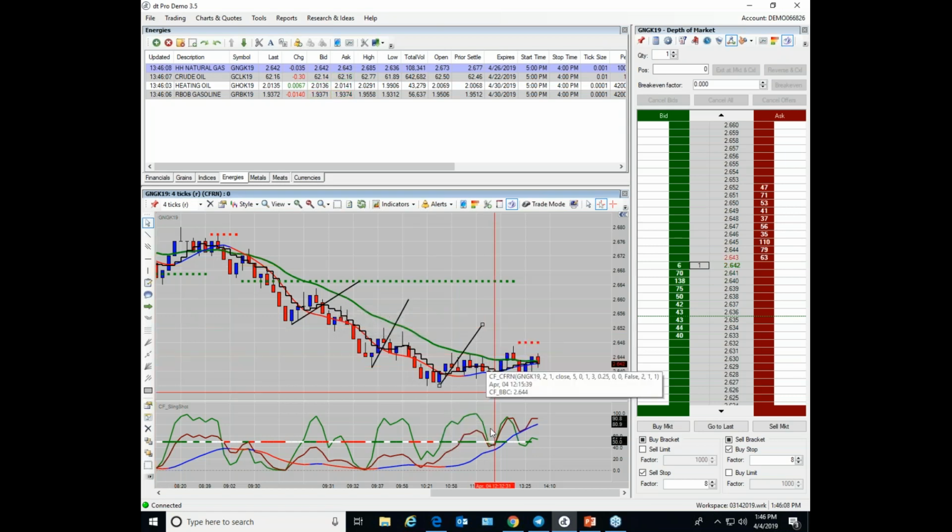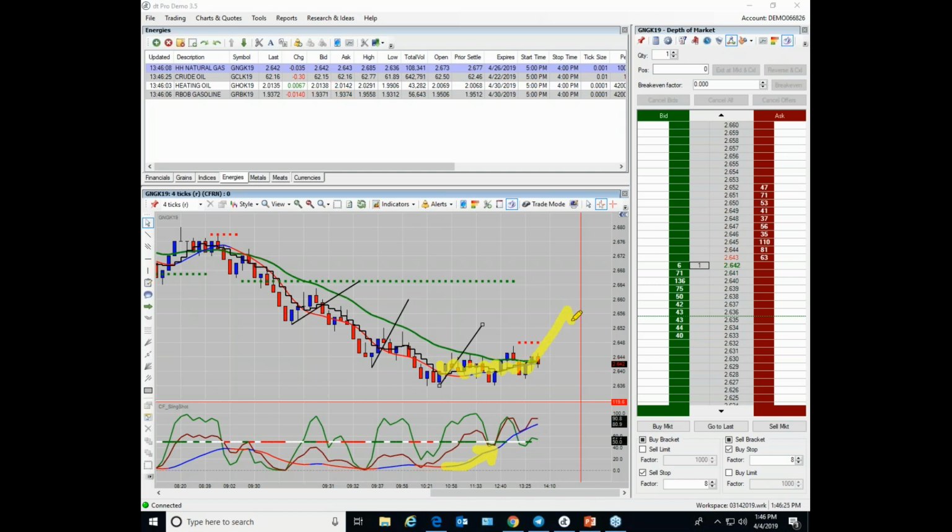Here's that warning flag, right? It's blue. Now it's starting to curl up. That's easily a 45-degree angle. So what this is implying, this, and then potentially this. That's what that's implying when you see something like that. So you want to stay away from the short side when you see that.